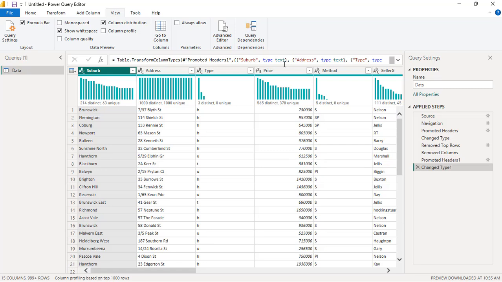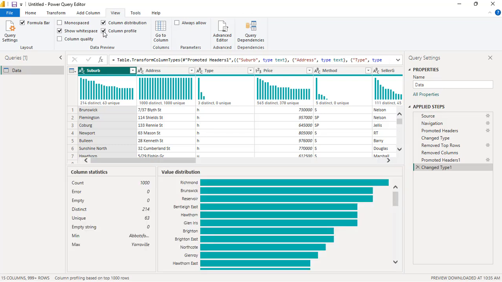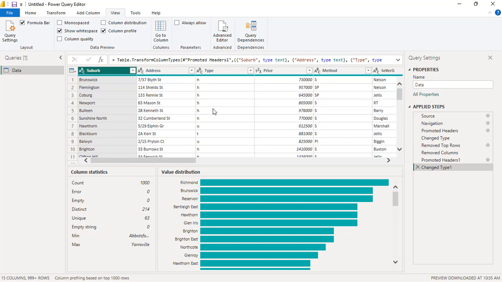The second thing I will show you is the column profile. Let me uncheck this. When I pick any column here, the Power Query will add the column statistics.